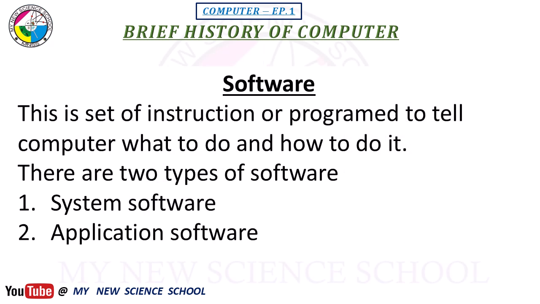We said software. Okay, let's define it. This is a set of instructions or programs to tell the computer what to do and how to do it. The meaning is that these are sets of instructions to direct the computer, to tell the computer what to do and how to do it.